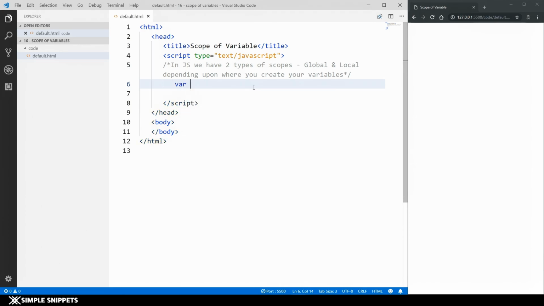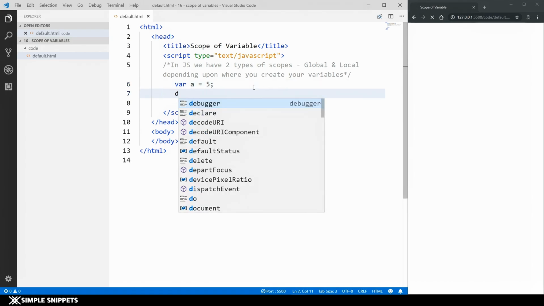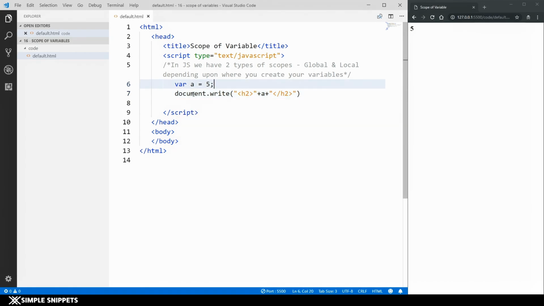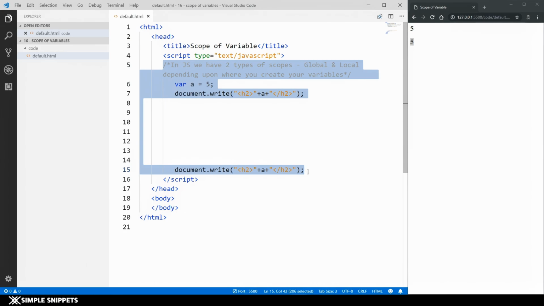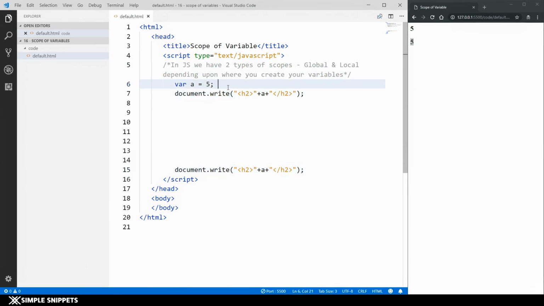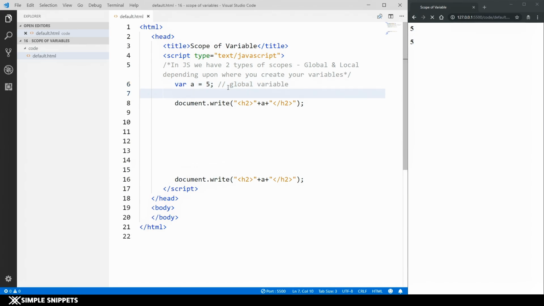So let's say you create a variable a over here, you assign the value of 5, and now you want to print it. So you print it on the screen using the document.write function. And now what you can do is, anywhere below in this entire script, you can again copy paste this and again print this variable, and the value still exists, right? Which means that this variable that you created over here is usable or is alive throughout this entire script till the very end. Okay, so this is basically a global variable, which means that its life is available throughout the entire page and throughout the entire script.